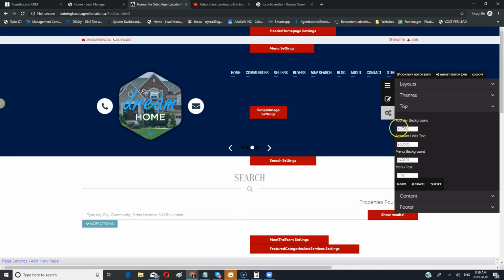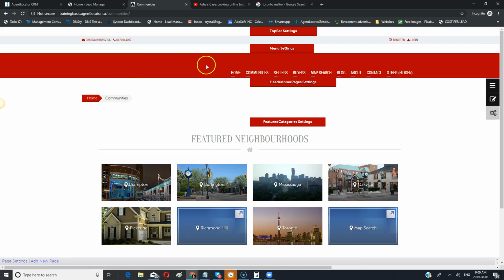So you have, for the top section, the top bar, which is this little gray bar here, and the account links, which are these ones here. You then have your menu background, and then your menu text, which is the text on the menu. Now, because this specific layout doesn't have a background like some other ones, or perhaps if I go into the communities page, where you see it red, this color change for this specific layout type, which I believe is layout 6, is only going to show on the inner pages. Unless you ask support again, they can make the front page solid if that's what you're looking for.